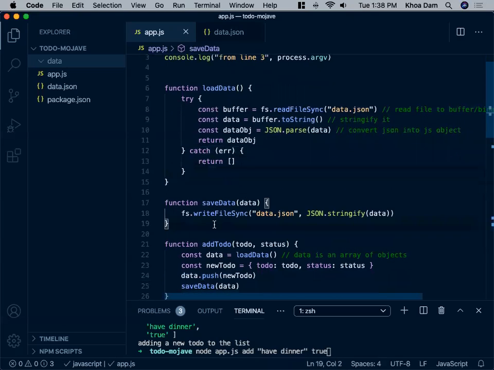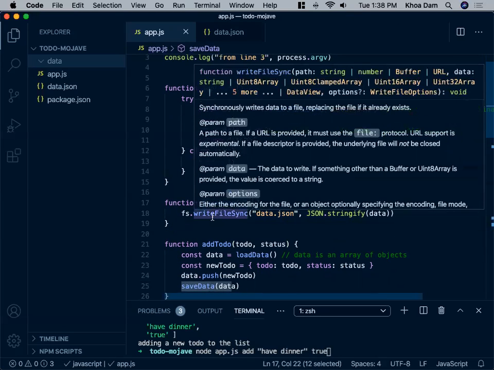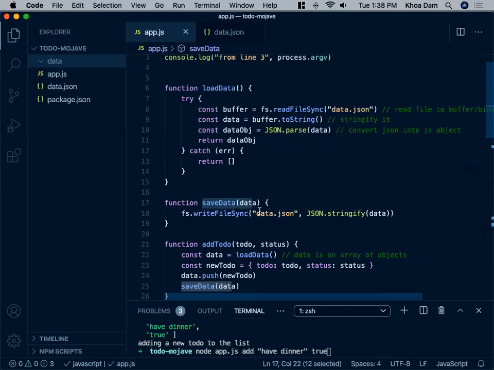And then here's the second most important function, to save data, like to write the data into the files, right? The same thing: the first argument is required. It has to be the relative path to the file that we want to save. So here it is data.json, the same file. And the second argument is going to be our data, the data that we want to write, right?